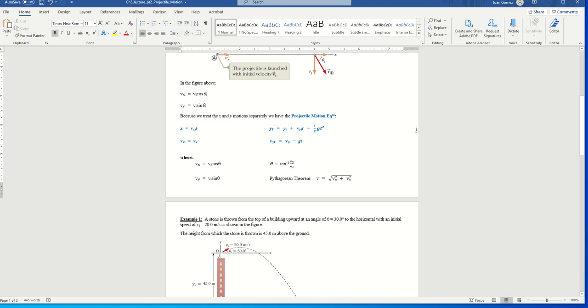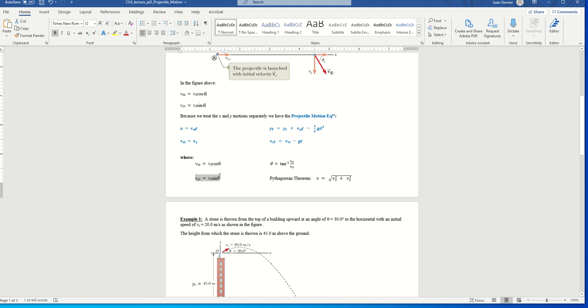Then let's go to the y equations. Well, again, it's really just the free fall equations. Y final equals y initial plus Vy initial t minus 1/2 g t squared. And then Vy final is equal to Vy initial minus gt. So we have 3 equations. I just typically number them equation 1, equation 2, and equation 3. I don't consider this a numbered equation because it's not useful in terms of any calculations. Just remember, if you're looking at the y equation, what is Vy initial? What is Vyi?